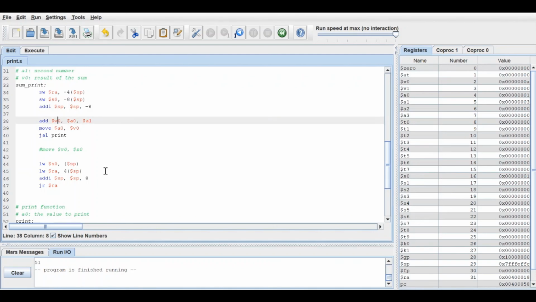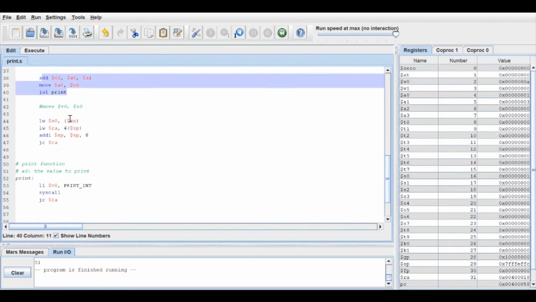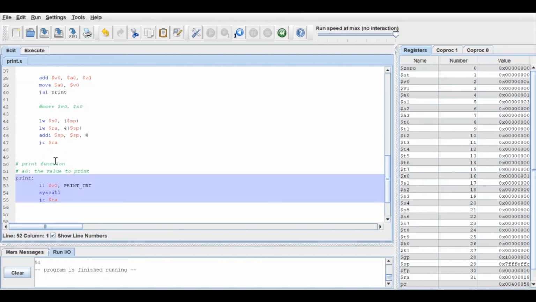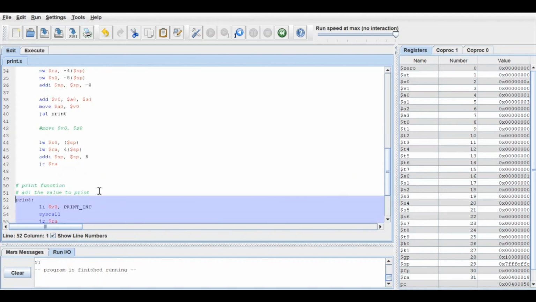But this is me knowing what's happening in this function. Ideally, you are not supposed to know how the function is working. You should not know the implementation. You should just know the interface. So you should just know that you give A0 to it and it's gonna print.